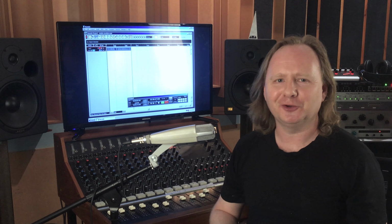But Avantone, who also make what's called an Avantone Cube, which is a knockoff of the Auratone Cube, they are making a reboot of the Yamaha NS10 studio monitors, endorsed by mix engineer Chris Lord-Alge. Now, while his name and his signature's on the box, there's not really any information published anywhere about how he contributed to the speaker design or why he has endorsed it.